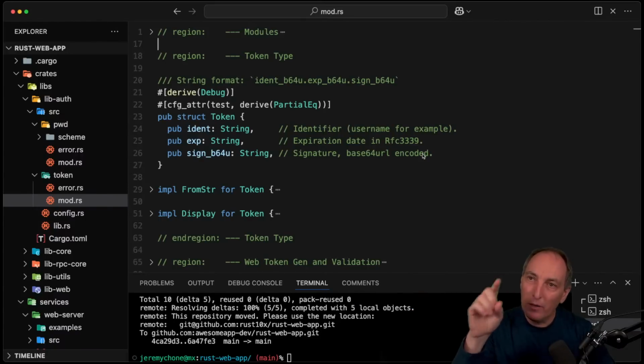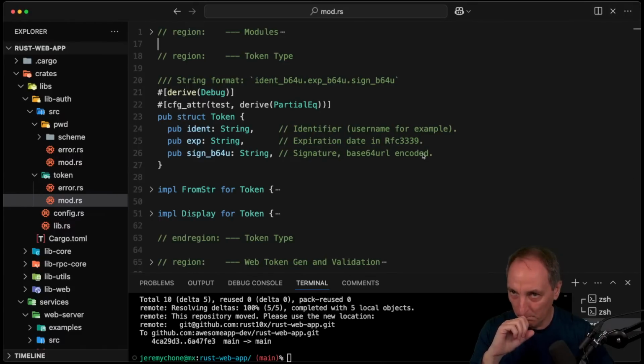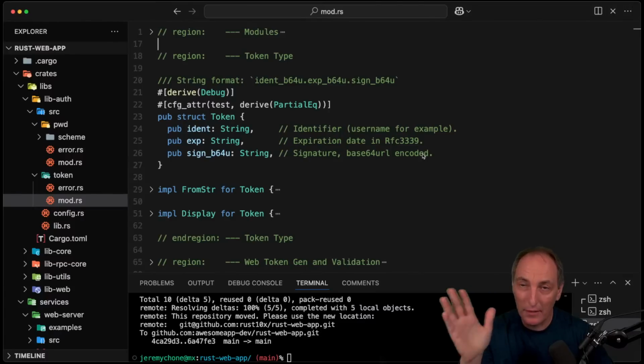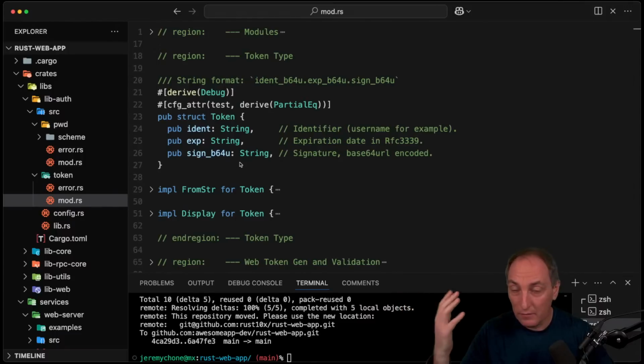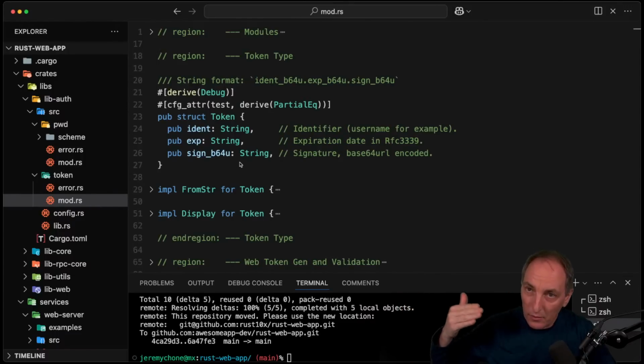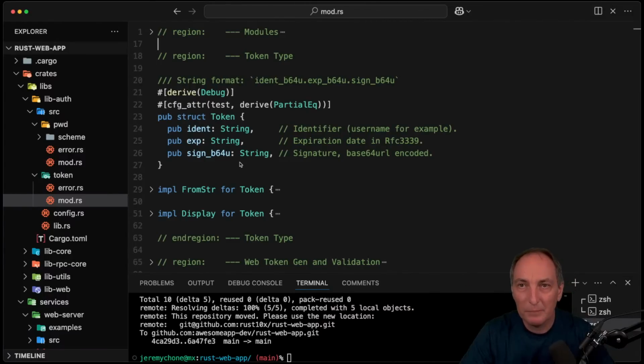I might change that one of these days and put it in Unix time UTC milliseconds, because the number is large enough and it's easier to have a number. But right now it's RFC stuff, which is perfectly fine. Again, those are very implementation details. It doesn't really matter. And then after we have the signature in base64. So the signature is always in B64U, that is my base64 URL, because there's no value whatsoever in having it in clear. You want to have base64, and then the algorithm that does the signature gives a base64U, and then you just compare those. Yeah, it's a black box.